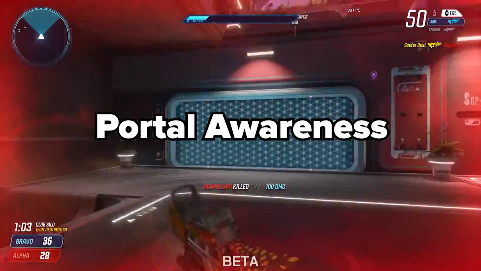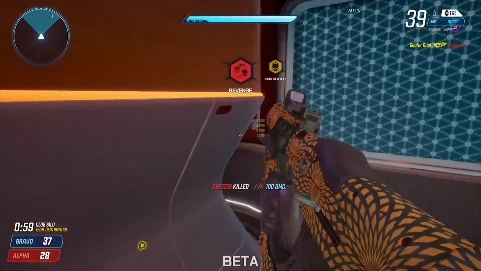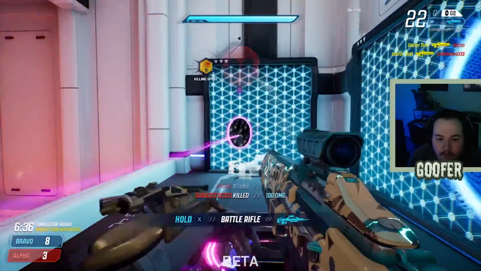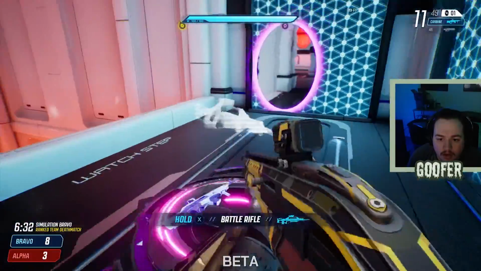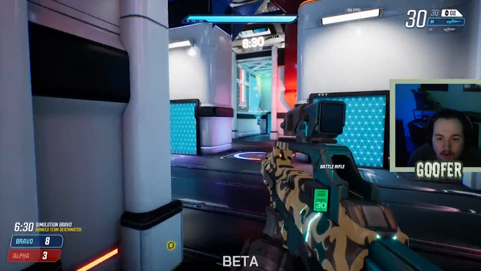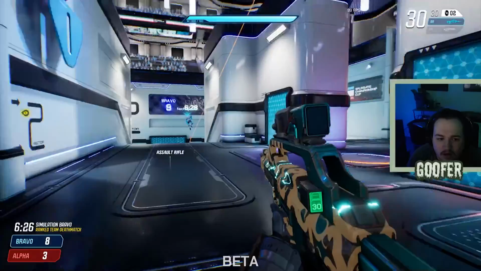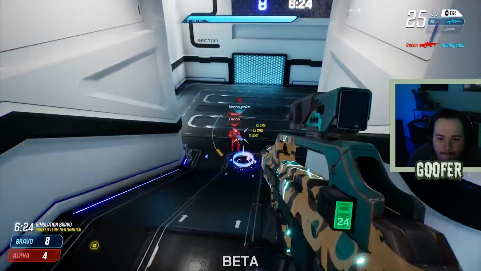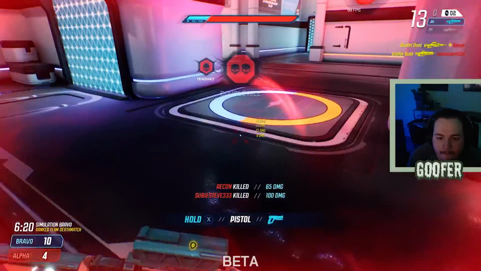And finally, we have portal awareness. Knowing which portal to use when, and know which portal you want to return to. Knowing which portal is where at any point in time is extremely crucial. Whether you have your left portal on a pad that's up high and your right portal down low, or vice versa, you need to know which portal is where. And making that split-second decision to decide which portal to go back to is very important.